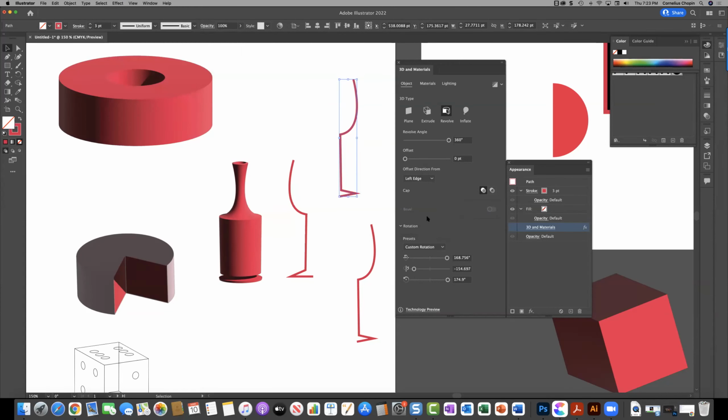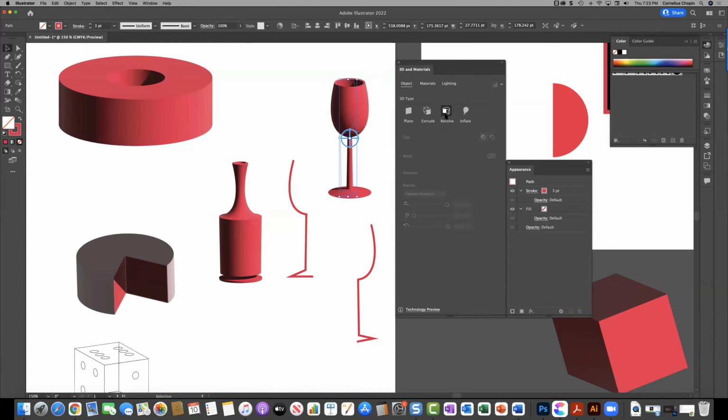Oh, must be already got an object. Okay, you can't apply a 3D effect to a 3D effect. It's still applied. That's the reason why it's not working. I guess the only thing I can do is delete it. There we go, and then reapply it. So I was trying to apply a 3D effect to a 3D effect, and that won't let you do that.